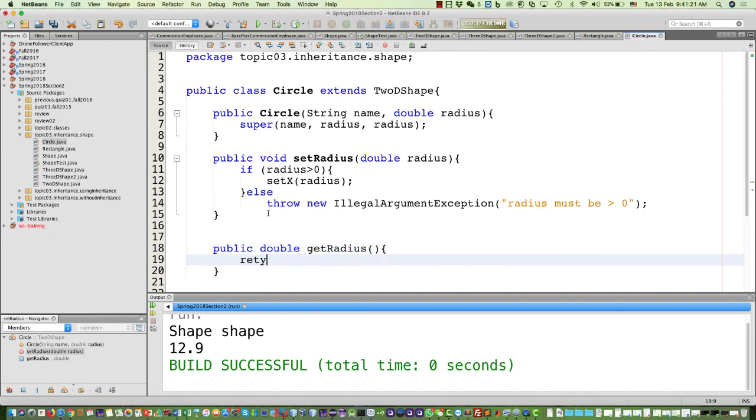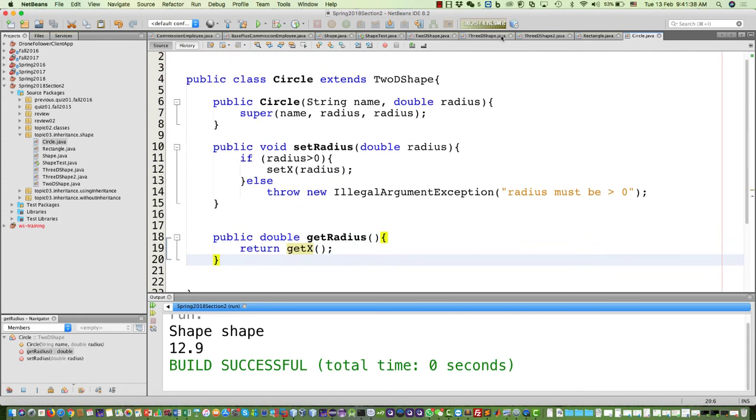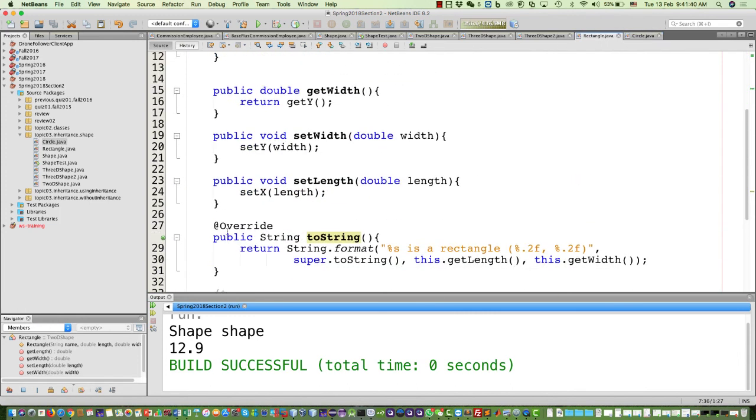And then here the getter: return radius. Return get X. Okay. And finally, we can do the toString method.